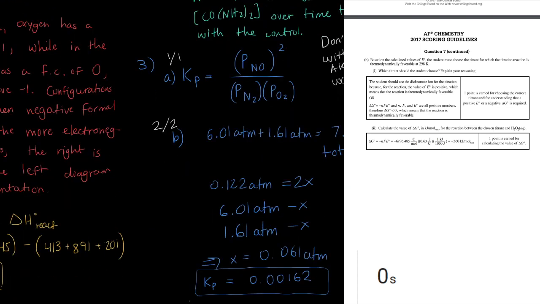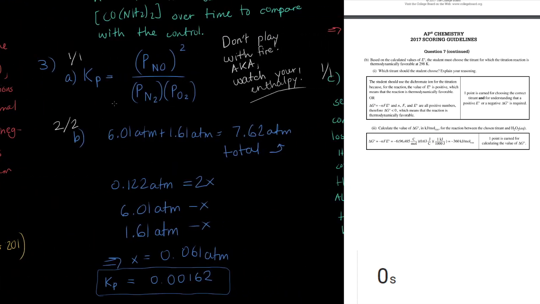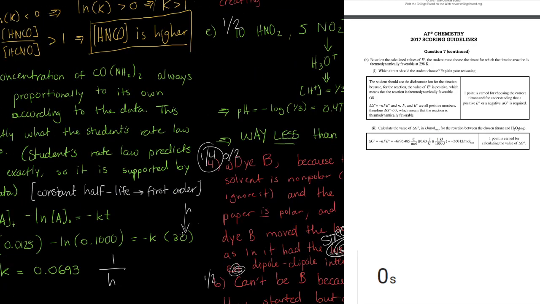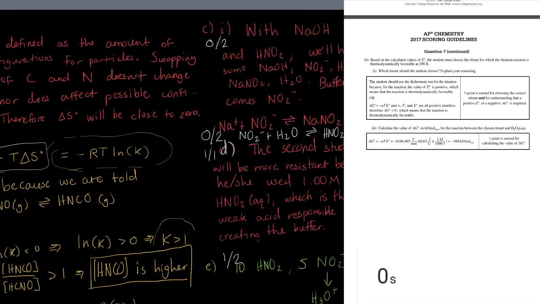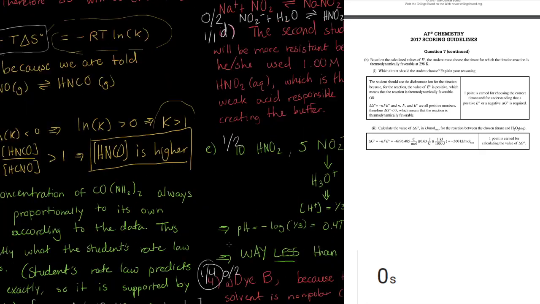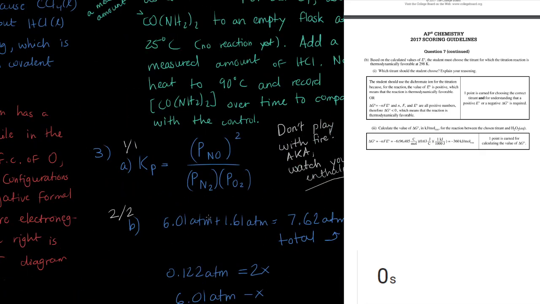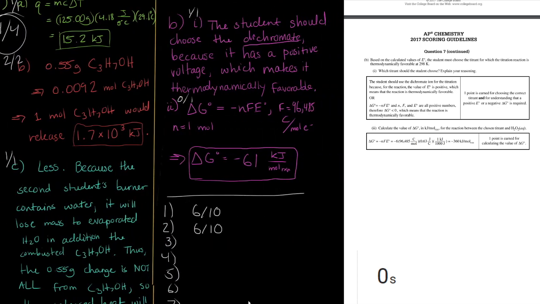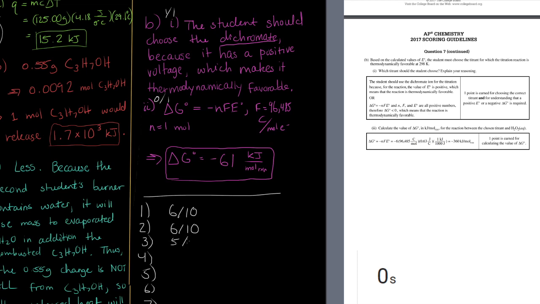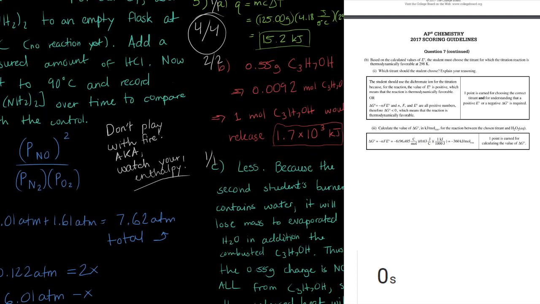Question 3. Oh, we didn't ever add up for question 3. So I guess we got 3 out of 5, 3 out of 7, 4 out of 8, 5 out of 10. That is not great. So I really had room to improve a lot on these long answer questions, like a lot.